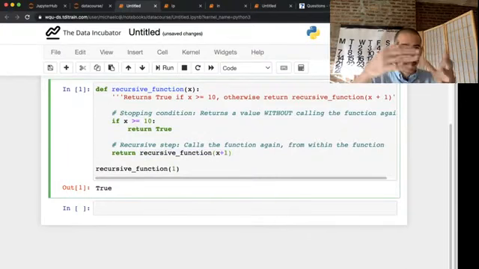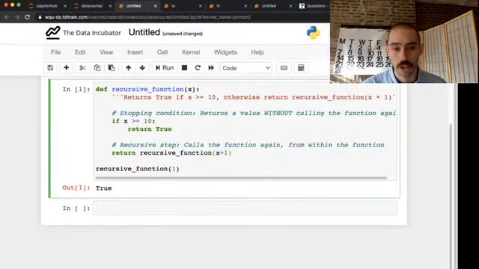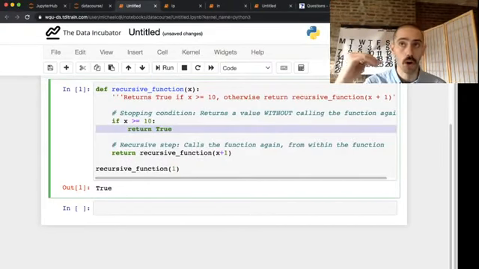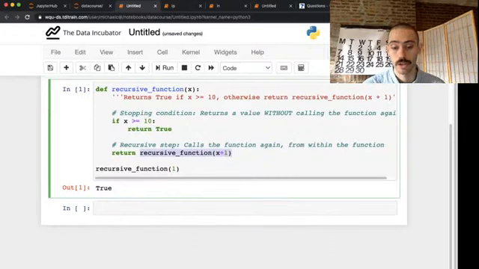And we'll keep working inwards, recursing inwards through these nested calls until we reach our stopping condition, until x becomes 10. And when it does, we'll return true. And when that happens, it will filter back up through all of those nested calls to our recursive function. And it finally will return true.